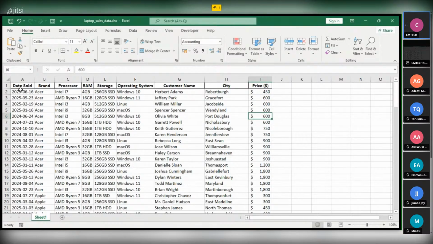Now let's come to the date. We can change the date to different formats of dates. We have the long date and the short date. So let's see the short date. This is the short date, and let's change it to the long date.